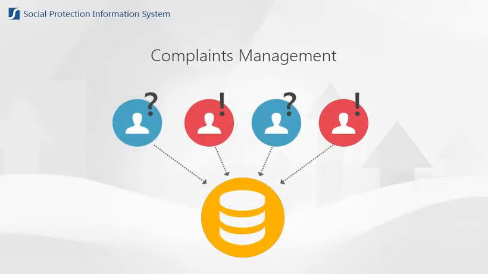SPIS serves as a comprehensive tool for beneficiaries to make appeals and lodge complaints and grievances regarding social assistance. Moreover, it provides the social ministry or agency officials with an instrument for following up and responding to complaints, thus allowing management of social programs in an efficient, reliable, and transparent manner.